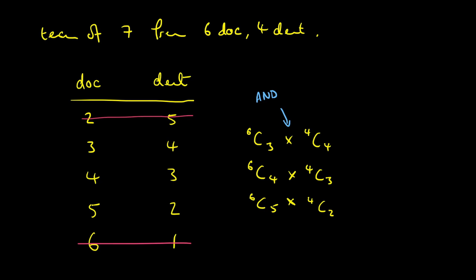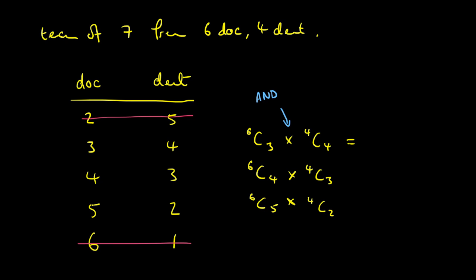These then represent three different cases. We can either have this, or this, or this. Because they represent three different cases, we add. So the addition there is "or". When we've got something and something, we multiply. When we've got something or something, then we add.